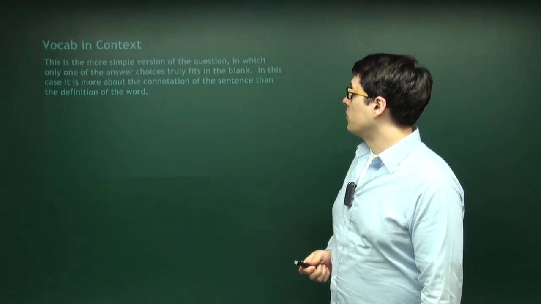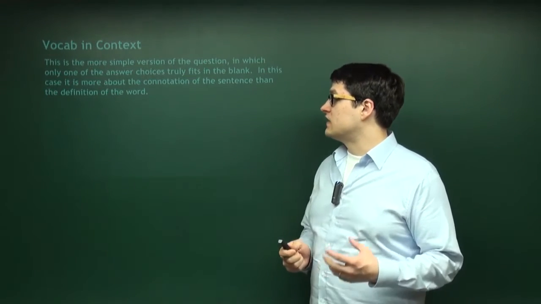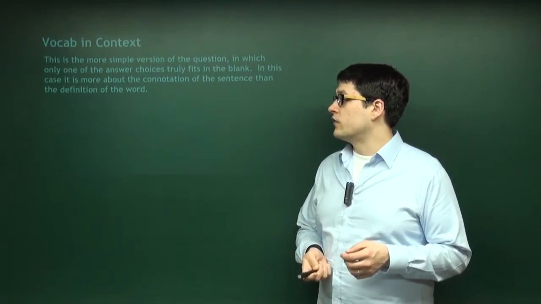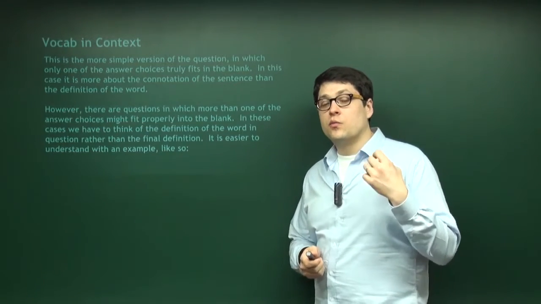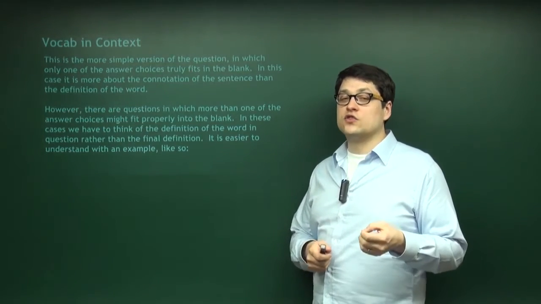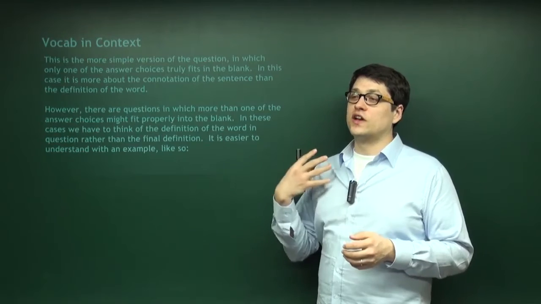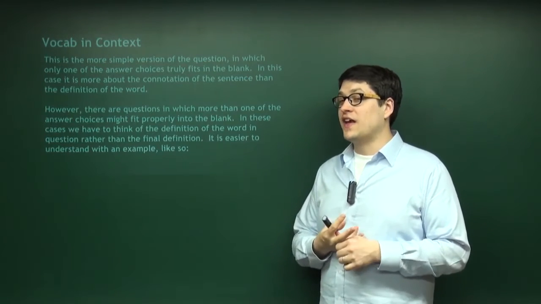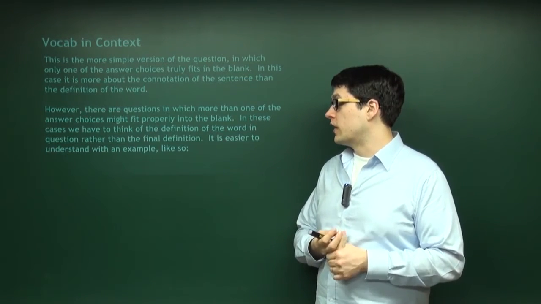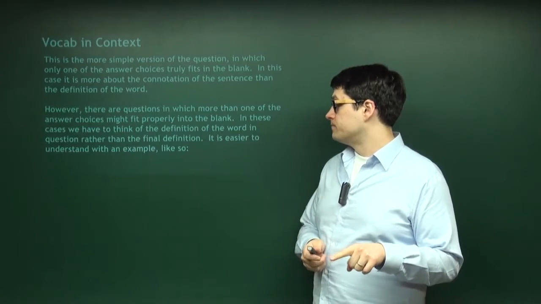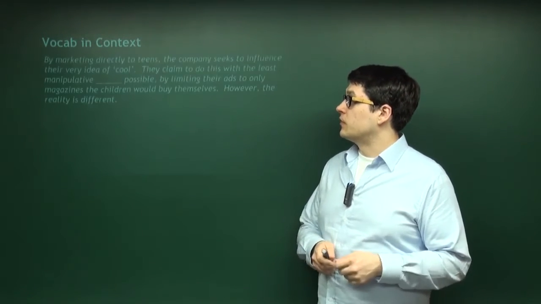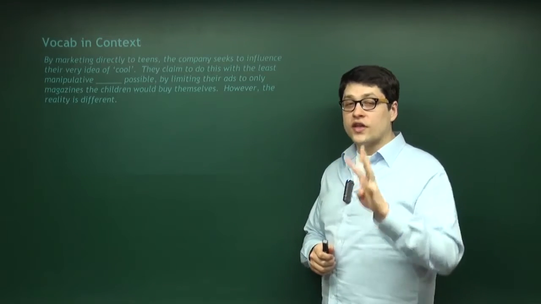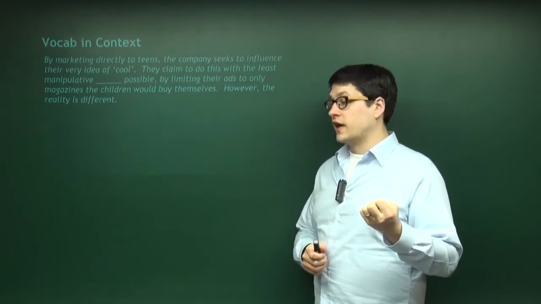But they get more complicated than that. In this case, it's about the connotation of the sentence rather than the definition of a word. But there are questions when more than one of the answer choices will fit grammatically, will fit conceptually into that blank, and that's when the finger over the word really works better. And so let's put that into effect. I'll show you an example. Again, read the whole thing and supply your own word in the blank.